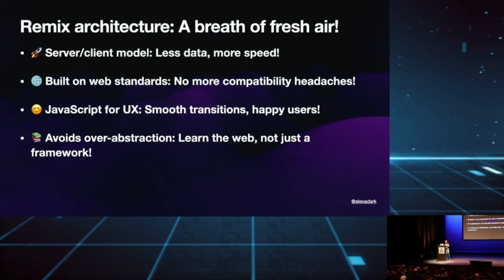It has a server client model, so you can filter the data from the server and only deliver to the browser the data that is needed. So that will improve your app speed and scalability. And it's built on web standards, so it's like a universal adapter working seamlessly across different browsers. JavaScript is used for UX. So it's like the icing on the cake. It enhances the user experience, but your app can totally work without it.